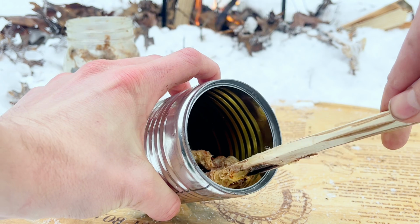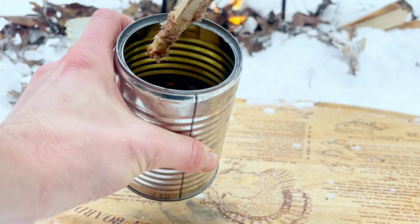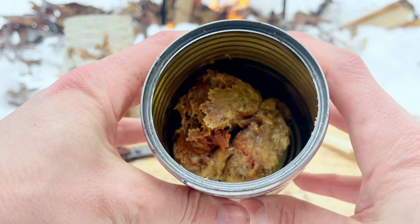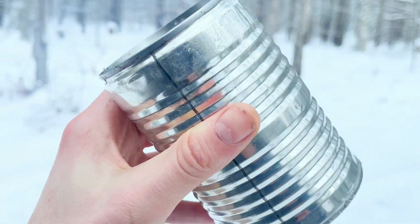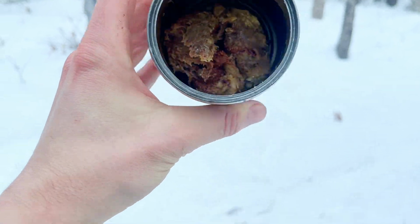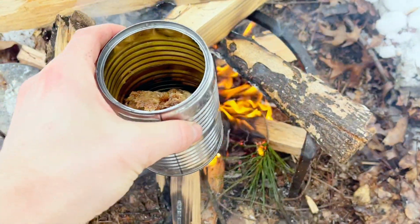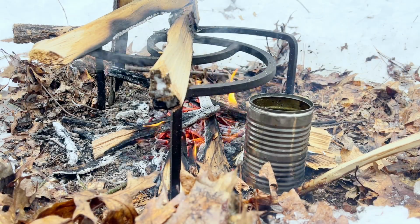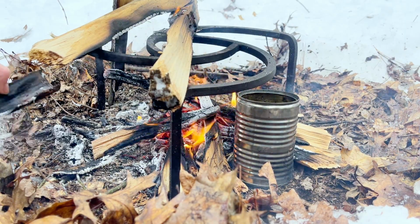I've heard a lot of people say it's a bad idea to store your sap or pitch in glass jars, but as you can see, it's not that big a deal. All you need to do is heat it up a bit, and you can easily scoop some out for whatever your needs are. Note that this stuff is technically pine pitch because it's what's globbed up around an injury site on the tree, making it easier to work with, whereas the pine sap is always liquid and can be considered the blood of the tree flowing throughout the tree at all times.